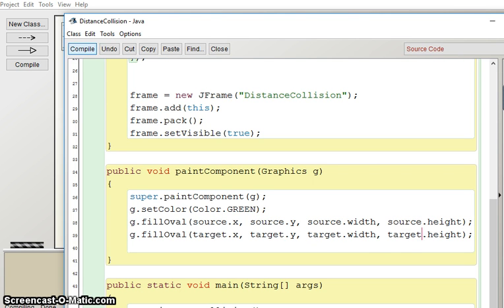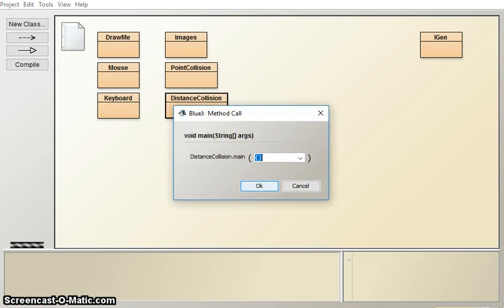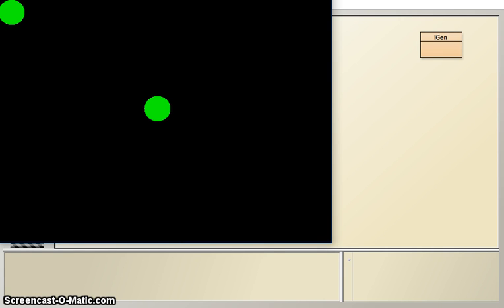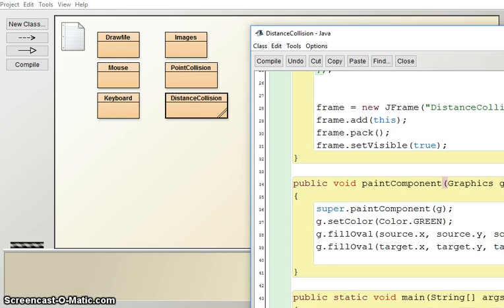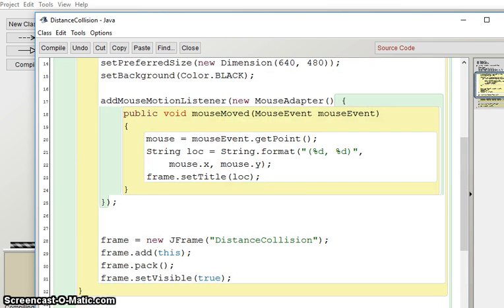Okay, so let's compile and test this to make sure that it still works. So here we go. Okay, so I have my two objects on the screen. Now, I don't have them moving with my mouse yet, so let's go ahead and get that done. Oh, and let me actually do another thing here. Let's actually draw these ovals instead of filling them in, because that will allow us to have a more dramatic feature when they are colliding. Okay? Alright, now I want it to move when I move the mouse.